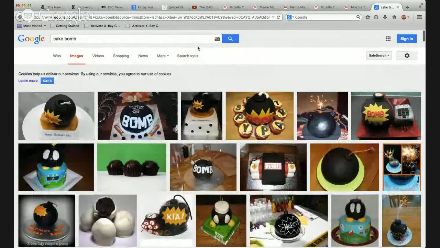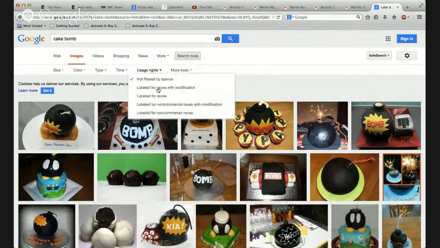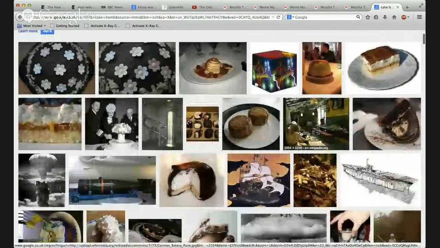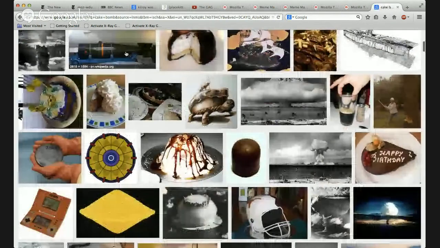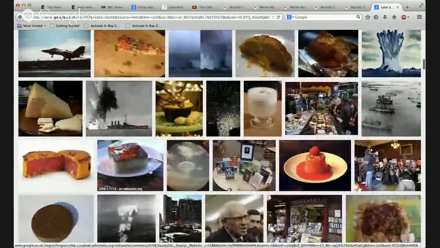Google has under search tools, when you do an image search, a little button that you can then toggle for these usage rights, and you can pick labeled for reuse or modification if you're making a meme. That's kind of a nice, slightly more friendly way to work with people. And I'm going to go and find an image from that now refined search that I know I can use, any of these images.